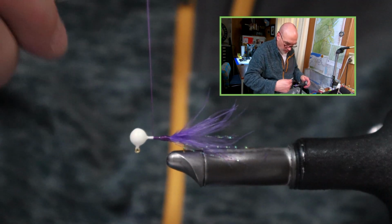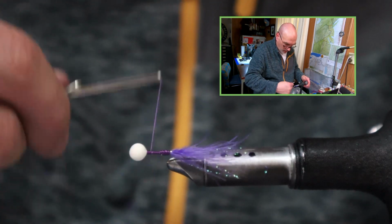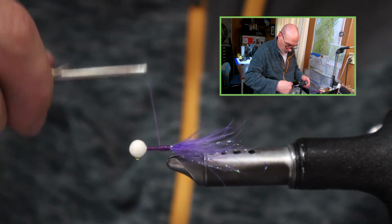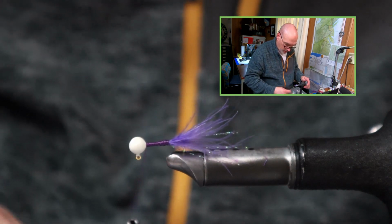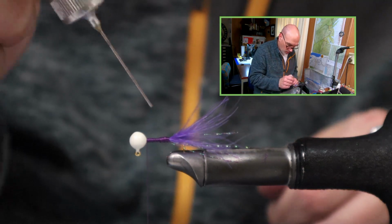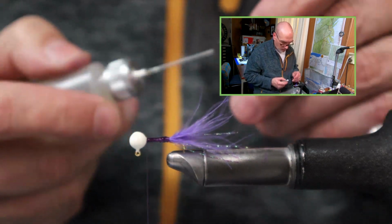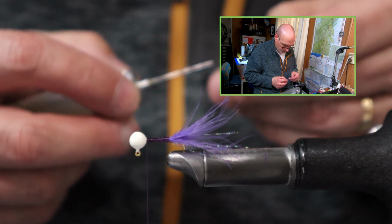Now with touching wraps, I can take this nylon thread back up to the head, and I take it back to the base of this little bit of a bump that we built up, and then touching wraps back to the head. So this makes a nice even base. You can take your hard as nails or your head cement. I like to use the lacquer based head cement and just saturate those threads.